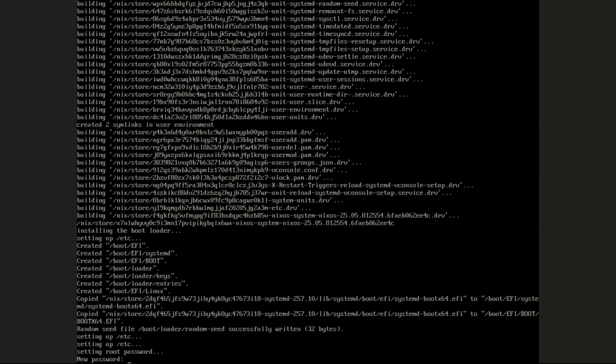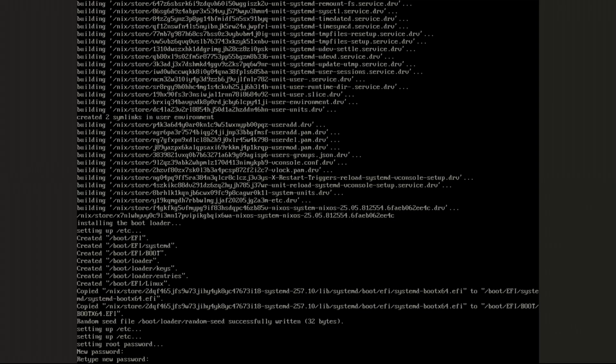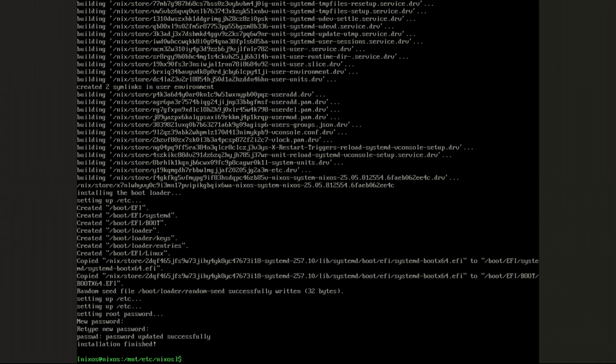Okay, you rejoin me. Everything has installed correctly and the bootloader has been set up. The system is now asking me to supply a root password. Now, the nixos-install command has an option to disable the root account. In most cases, I would actually recommend that you do that. You generally don't need a root account for anything. However, we're doing a completely base install, so we are going to supply a root password here, and you can see we got to the point: installation finished.